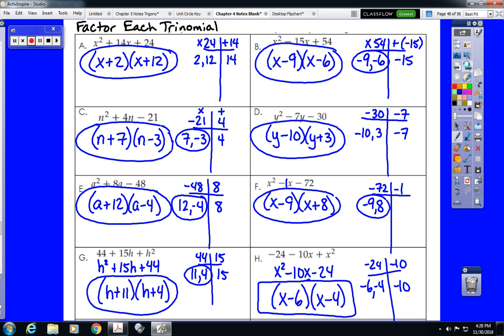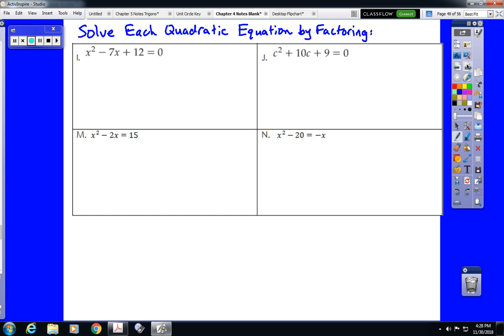Okay, final skill for this video. I know I said it was factoring, but in reality it's solving problems using that kind of factoring. So again, now we're going to transition from factoring problems into solving problems. And the only difference there is that after we factor, we then have to apply the zero product property. So again, it is very important that before we start, one side of the equation has to equal 0.